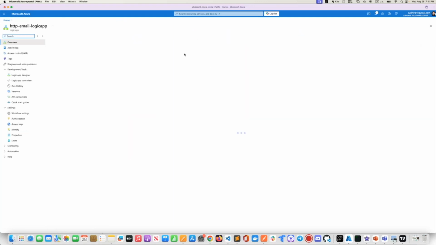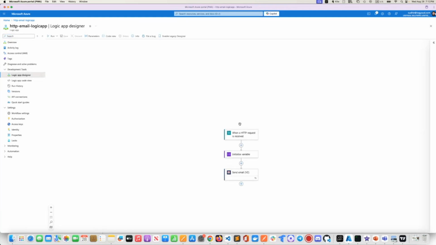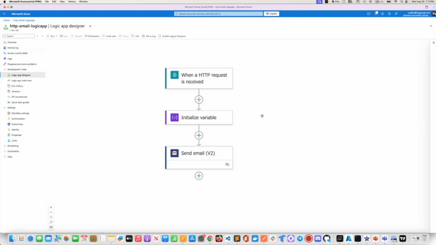You have created one logic app, right? Maybe you don't want to keep it up and running where someone can use it. If anyone uses this, you have to pay for that.